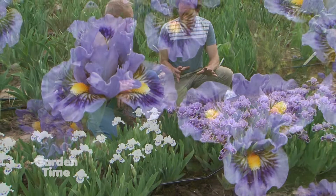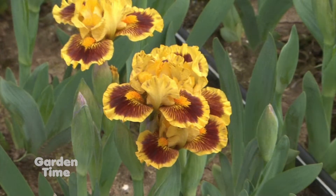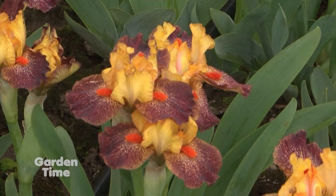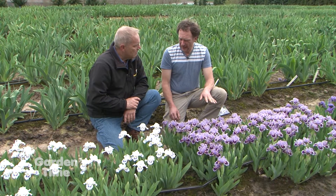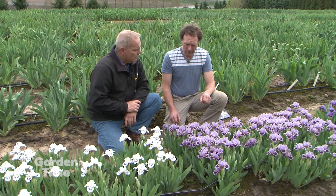The big differences are the size — the flowers are smaller, the stems are shorter. They increase a bit quicker and are more winter hardy, down to about 40 below zero. They were bred from tall bearded irises, starting perhaps in the 1930s or 40s, crossed with a species from Siberia called Pumila, and then those progeny were crossed back and forth to develop this class of dwarf bearded irises.